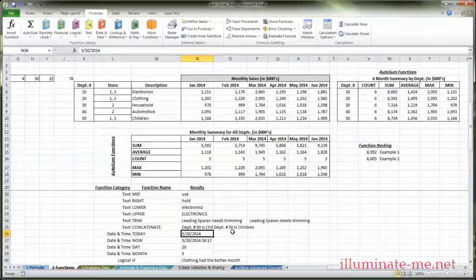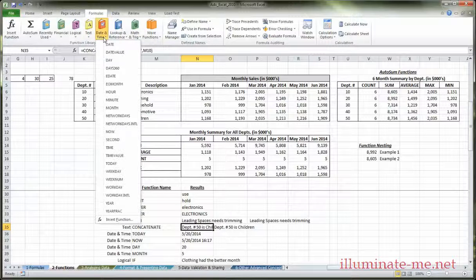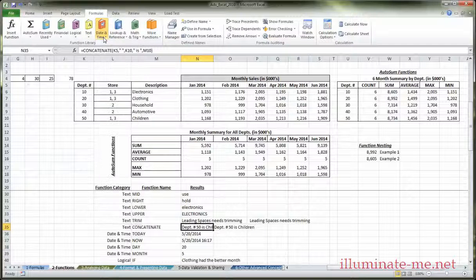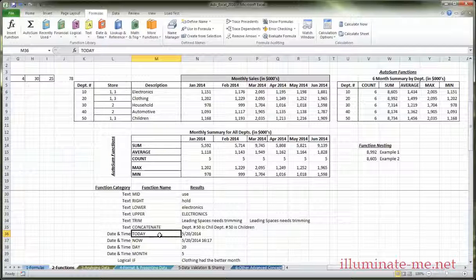Date and time functions, which can be found here. Some of the more common date and time functions include TODAY, which will give you today's date; NOW, which will give you the current date and time; and then DAY, which will return the day, and MONTH, the month.